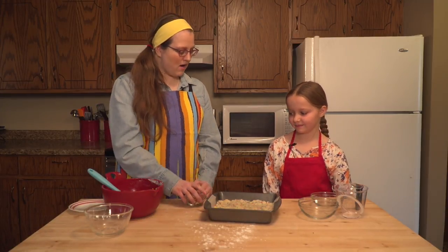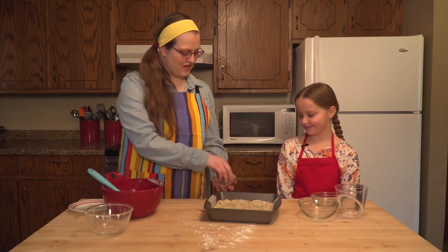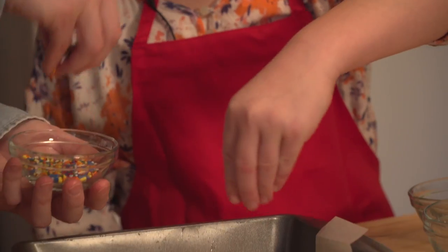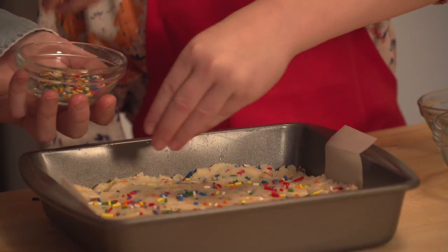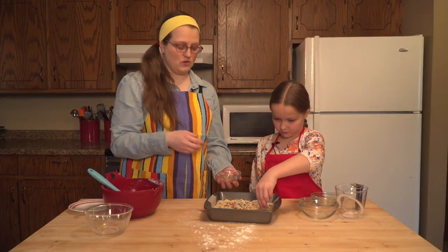So, do we want to leave it like that or put more sprinkles on the top? Put more sprinkles. More sprinkles on the top? Okie doke. So I've got just a random bowl of sprinkles. And if you want to, you can start sprinkling with me. And we'll spread them all over the top. And if you wanted to, you could use any assortment of colored sprinkles for this. It really doesn't matter. Also, sometimes sprinkles come in different shapes and you can use those too.